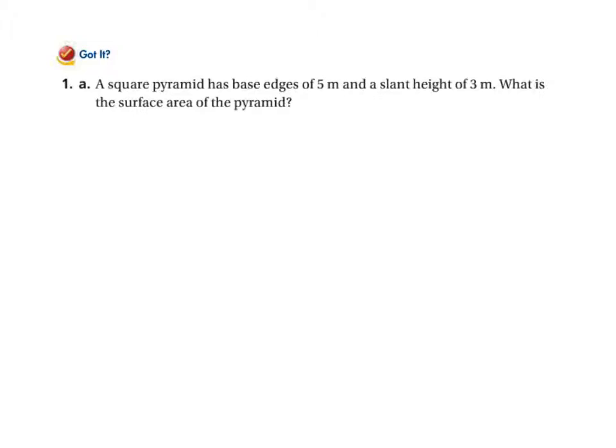On this example, they weren't nice enough to give me a picture, so let's see if we can draw it and figure out the surface area. A square pyramid, all right. Remember, you don't really draw it so it looks like a square. It's more of a parallelogram. Okay. Has base edges of 5, so every side is 5. Slant height is 3 meters. The slant height is coming down the face over here. It's down this face. That slant height is 3 centimeters. What's the surface area of the pyramid?